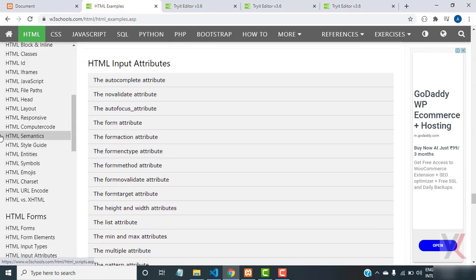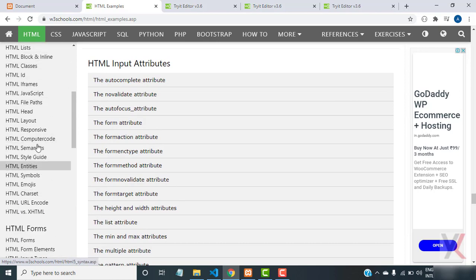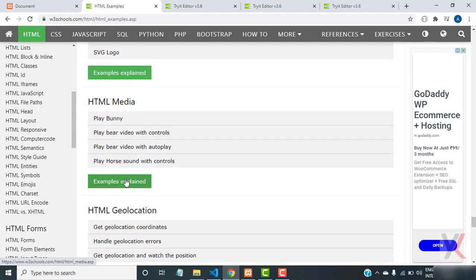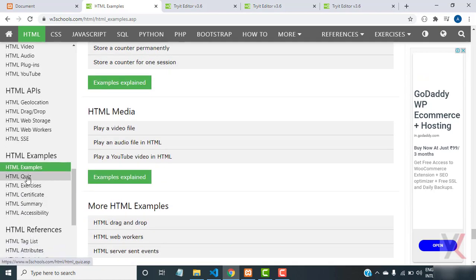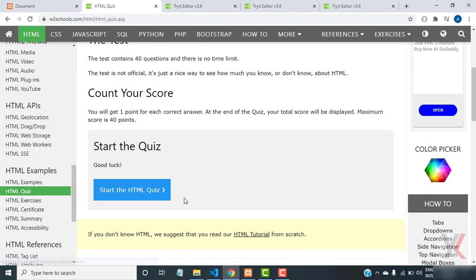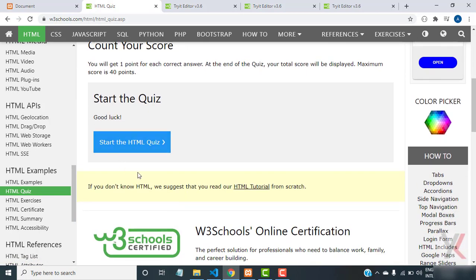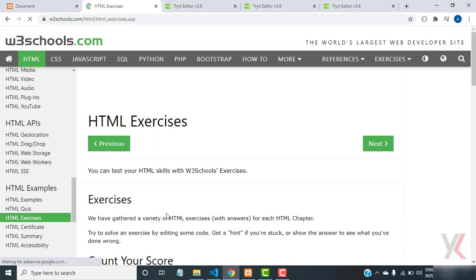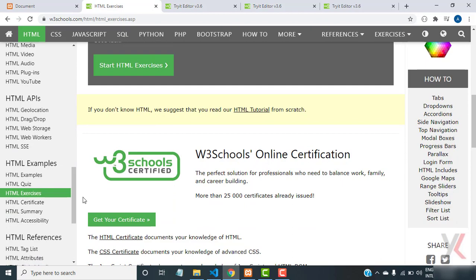You can also perform a quiz. You can take the quiz if you are confident enough. You can also perform exercises. Start HTML exercises.